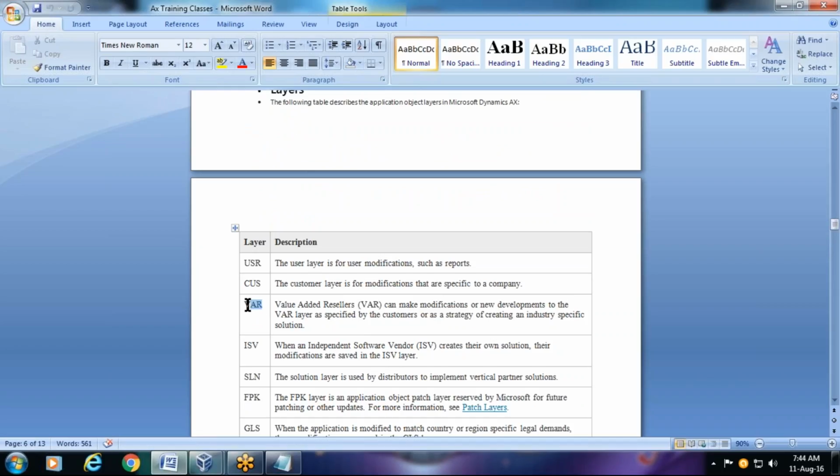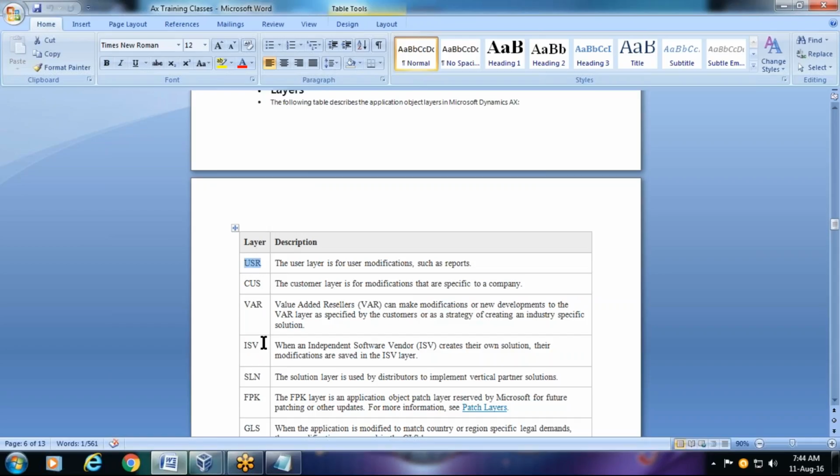If I have done some modification in VAR, then the end user will see whatever changes I have done in VAR. If I have done changes in the user layer after this, then only the changes done here will be applicable. If I go back and change something in VAR, that will not be seen by the user, because the top layer always takes precedence.